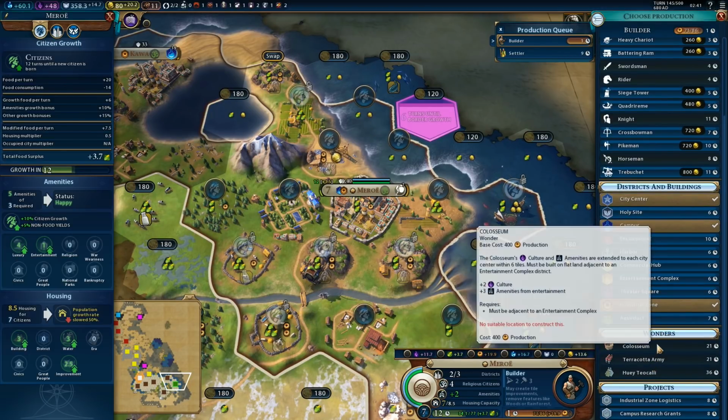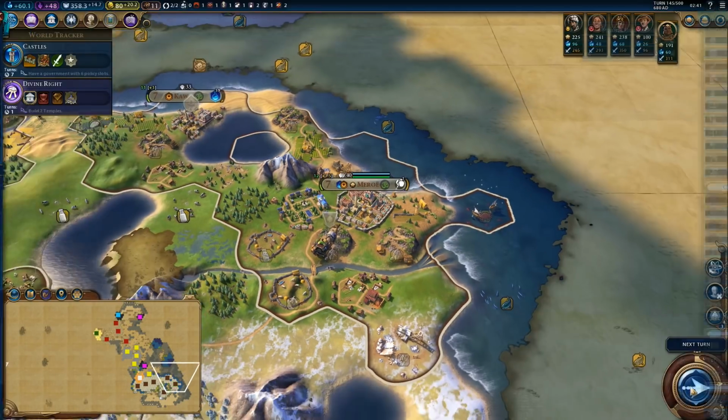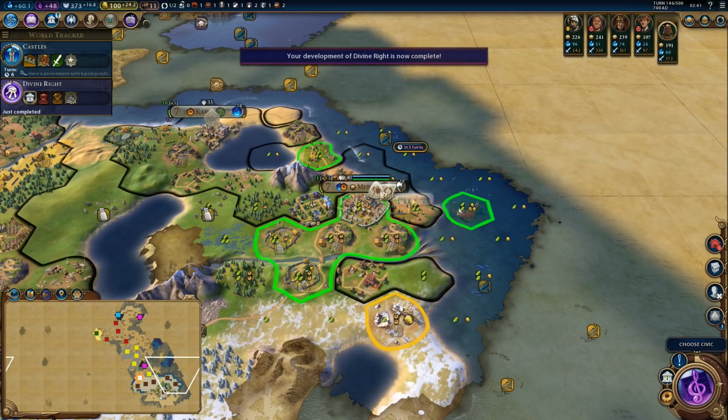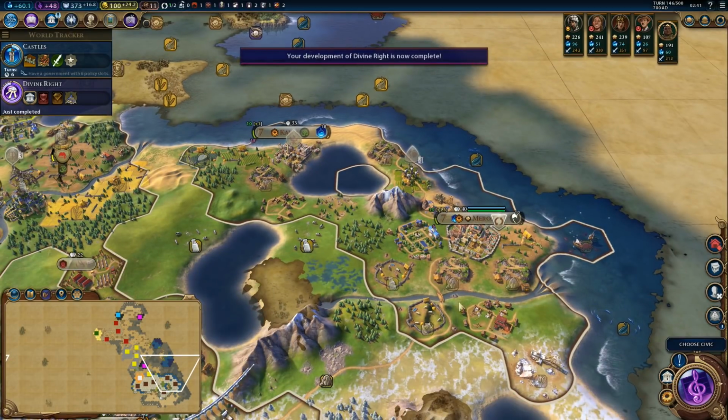We can't build any wonder in here, unfortunately. No suitable locations. If we could, I would harvest the stone to boost a wonder construction. But alas, we can't do that. Anyway, there's the builder, so first we'll get a Nubian pyramid for a system of government.